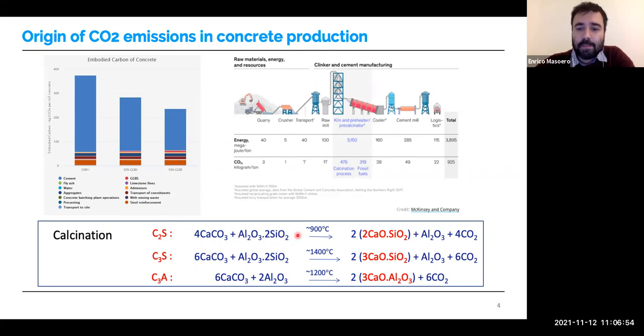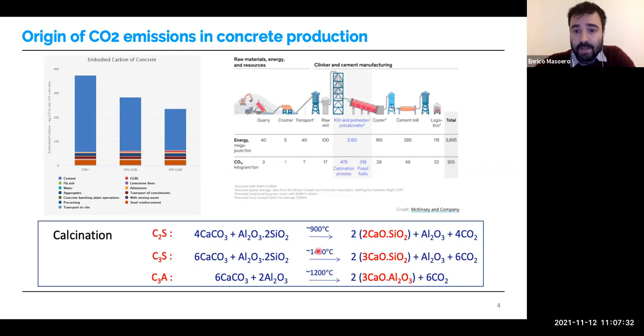And when we heat this up at high temperatures, you obtain all those components that make cement the reactive material that we know. So we start obtaining dicalcium silicate, or C2S, tricalcium silicate at higher temperature, as well as the calcium aluminates. But as a result of this process, we also get the carbon that was bound to the limestone. It has to go somewhere, and it goes away as CO2. So there is emission that is intrinsic to the chemical reactions taking place in the kiln. This is called the calcination part of it.